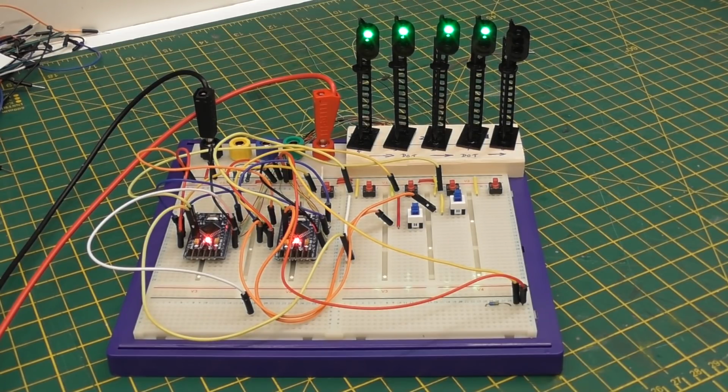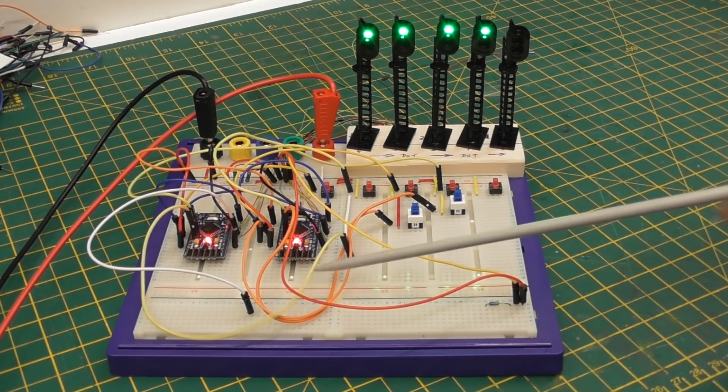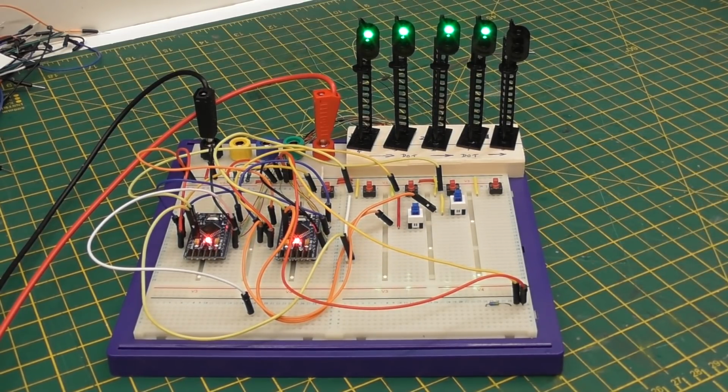Okay, I now have it completely disconnected from my computer. I have rebuilt the whole breadboard, so I now have 2 Arduinos, one here and one here, both programmed with the same code, and each one capable of driving 2 signals, with an optional sequencer on either or both of those 2 signals. The sequencer simulates a train passing signals that are past that signal that are not actually included or modelled.